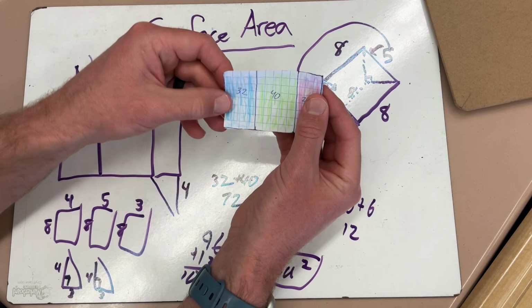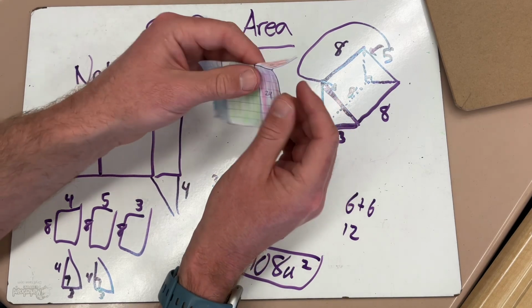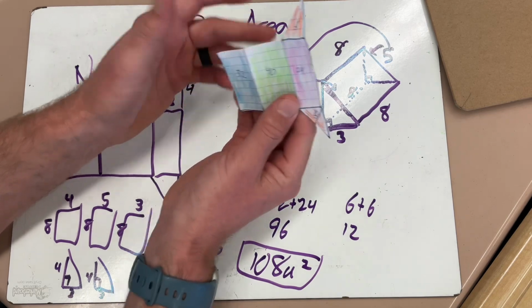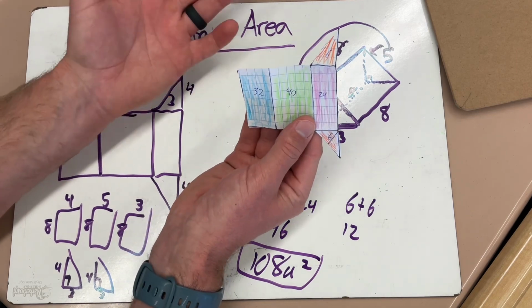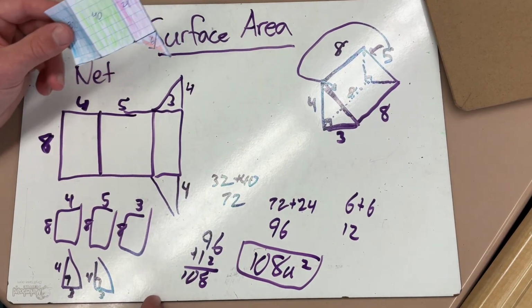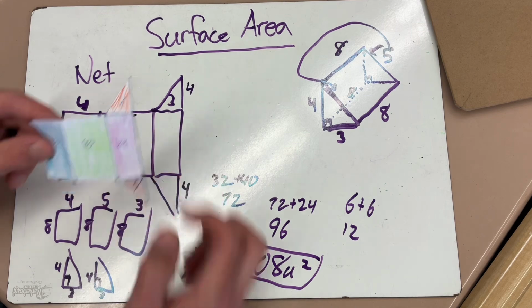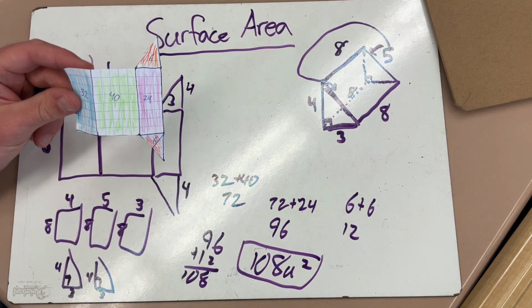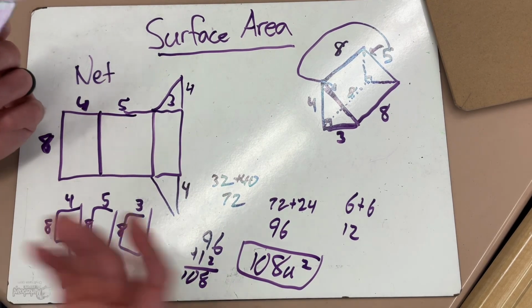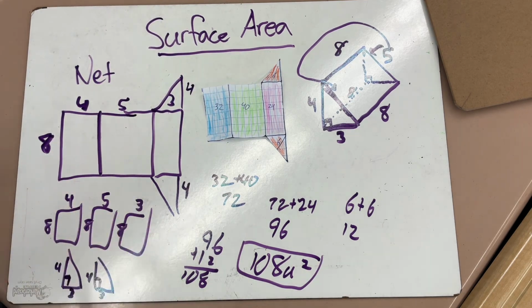So if nothing else, we should know that a triangular prism will have 3 rectangles to it, and then it'll have 2 triangles. Where the triangles belong, that is tricky. And so if you're really struggling to visualize that, just do this thing over here, where you break it down piece by piece by piece. Now there's going to be 5 pieces. Either way, you should be able to calculate the area of each piece and add it up to find the surface area.